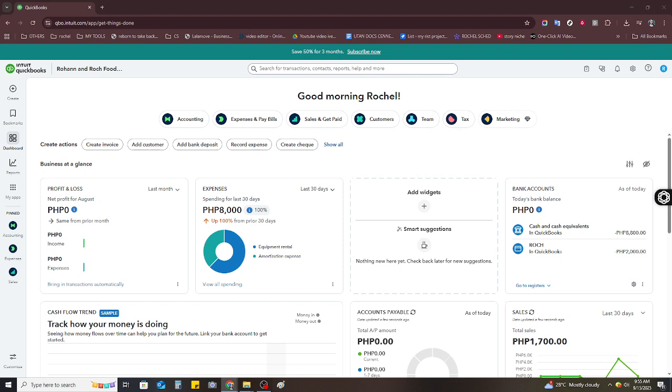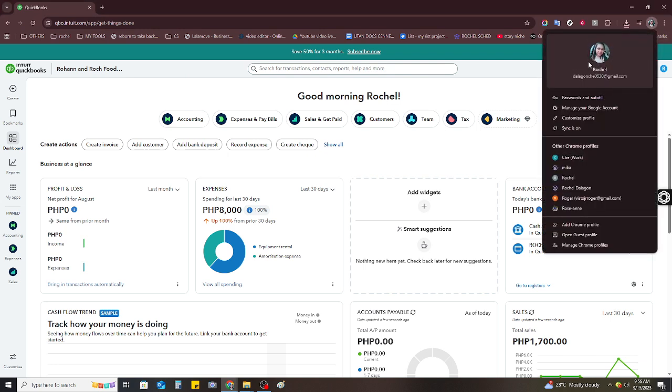To begin, open your Chrome browser. It's the platform we'll be using to access QuickBooks Online. Type in quickbooks.intuit.com in your browser's address bar and hit enter. This will take you to the QuickBooks homepage. Once there, you'll need to log in to access your QuickBooks account. Enter your username and password carefully, making sure everything is correct so you can smoothly transition into your account's dashboard.